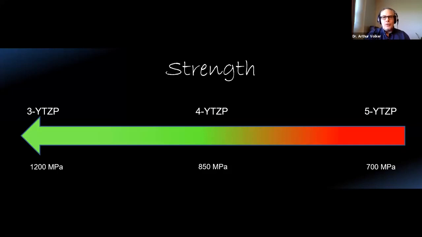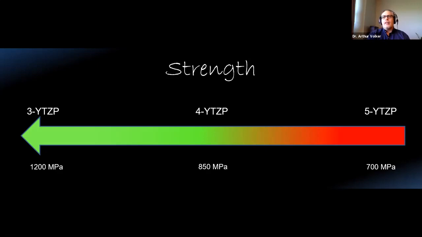Right now, the most translucent zirconia available, I believe, has a flexural strength of about 600 to 650 megapascals. So that is still 100 megapascals stronger than the strongest Emax press. And if I didn't make it clear, Emax press is actually a little bit stronger than Emax CAD. So also please bear that in mind.